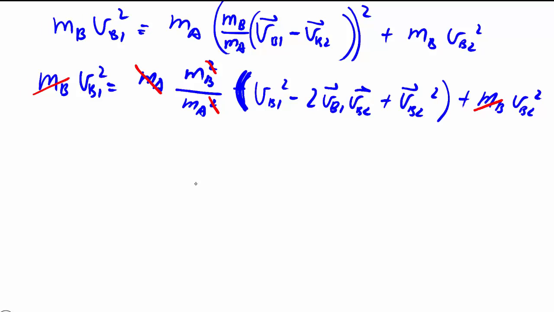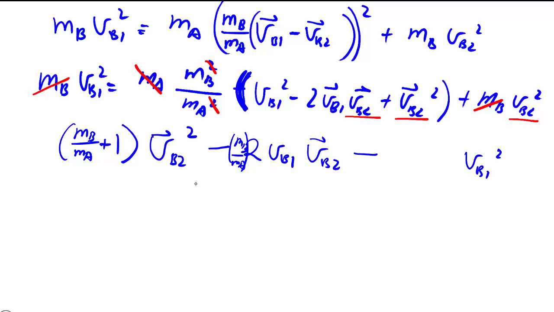Collecting like terms, and since the only unknown we have left now is VB2 it seems like we're going to need the quadratic formula. So we'll collect things in terms of VB2. So we have VB2 squared and that will have this term plus the thing in the back, so it's MB over MA plus 1. Minus 2VB1VB2 multiplied by MB over MA. And then finally we have VB1 square which doesn't belong with any VB2, so we have MB over MA, and by the way subtracting this guy, so we have minus 1 like that. It's all equal to 0.